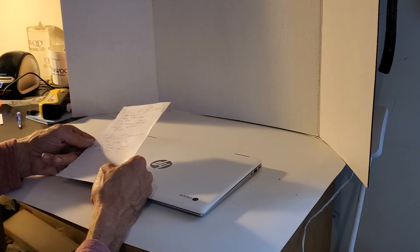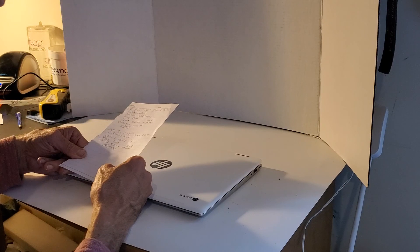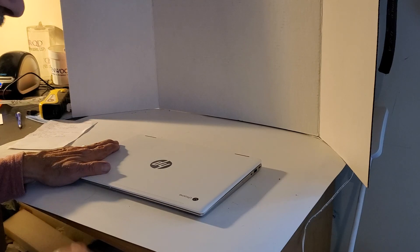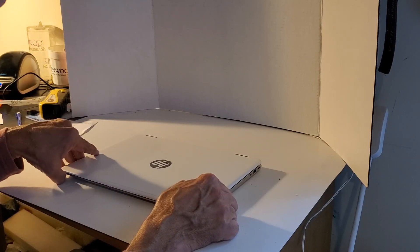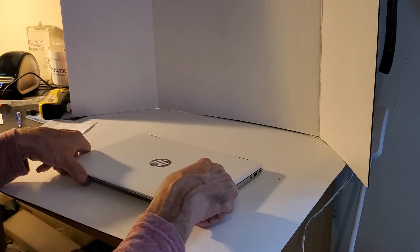This one here is the HP 2-in-1 14-inch touchscreen Chromebook with an Intel Core i3 processor — much faster — 8GB of RAM, and 64GB of flash memory. It's $599. I bought it at Best Buy; they threw me a birthday coupon. I picked it up curbside for about $535.